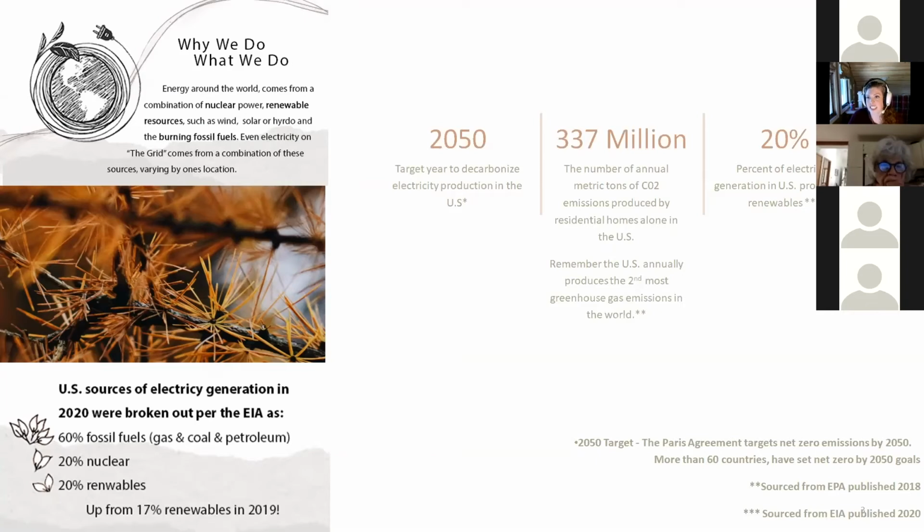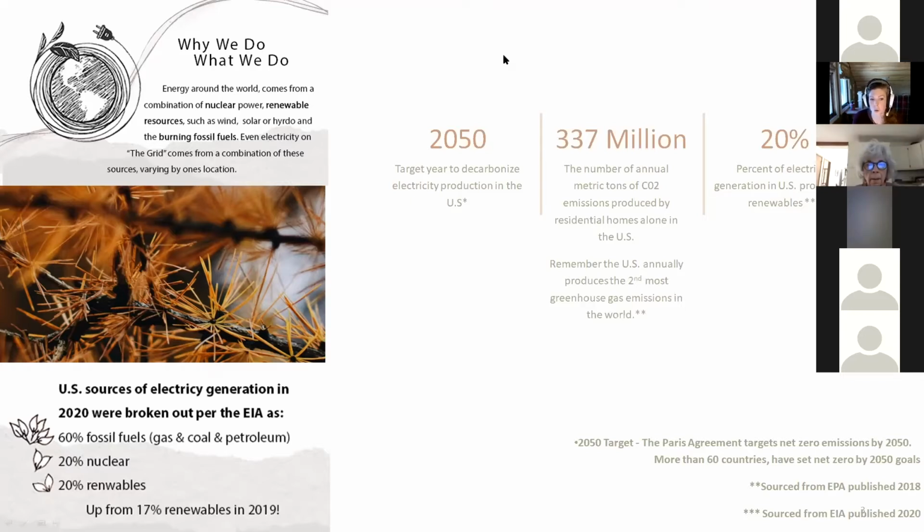Energy efficiency is a talking point and high in all of our minds right now, and what it really inspires us to do is to be better and do better. So, in a brief recap, all of the electricity on the grid comes from various sources such as nuclear power, fossil fuel burning, coal, petroleum, gas, and renewables. Part of the Paris Agreement and the 2050 target to decarbonize the electricity on our grid means that making buildings run more on electricity, rather than burning fuels that emit CO2, is ideal.